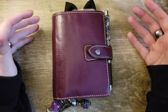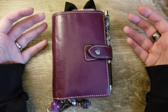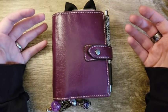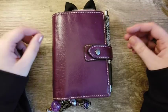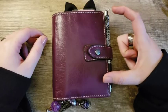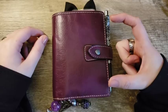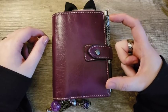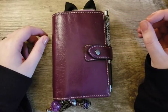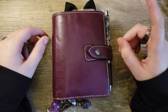And then I started to miss my weekly spreads. So I ordered the Moleskine weekly pocket planner, and if I was to carry all of those things, my traveler's notebook would have been like this thick, probably without even the dashboards and the decoration and stuff like that. It would have been an absolute monster. So that's when I decided to try rings.